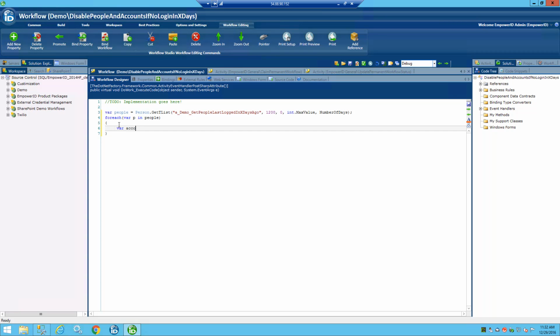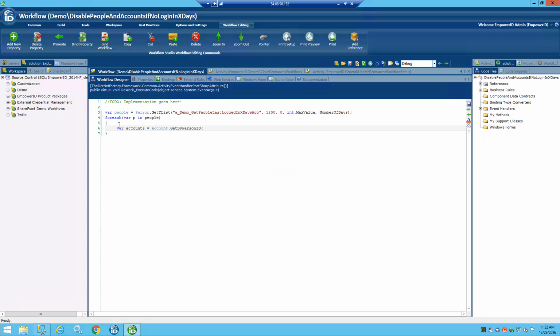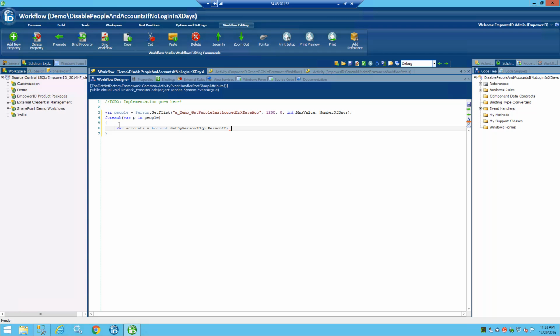I'm going to get all the accounts here. Account dot get by person ID, and I'm going to pass in the person ID here, p dot person ID, where account is not deleted, so not deleted, and also it is not disabled.